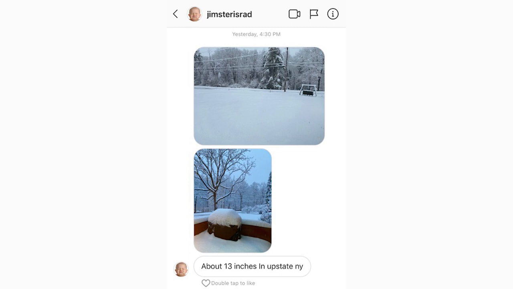Now, we're going to get into our photo feature section here about Winter Storm Ezekiel. Jim sent these ones from upstate New York. He said they got about 13 inches up there where he's at. In the top picture, you can see that he has a lot of snow there. I believe that's probably his yard. And then on a back porch, I think that's a grill with a cover on it. You can see just how much snow has accumulated on their porch there. Just a beautiful scene from upstate New York there. Thank you for sending those photos in, Jim.